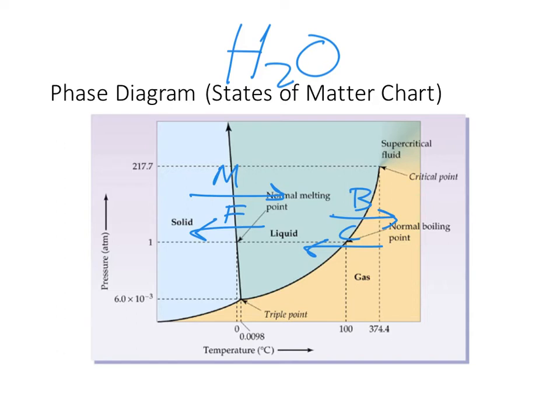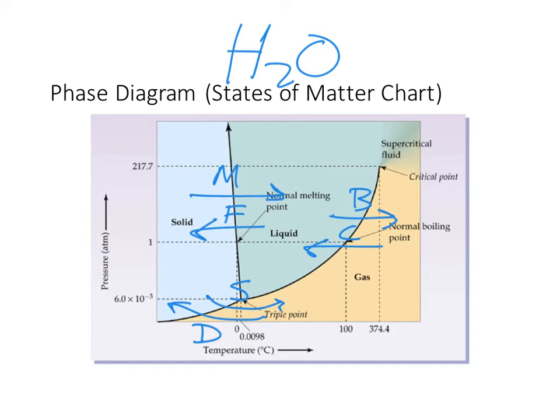Now how about these terms? Do you remember the term from going from a solid to a gas directly? Do you remember what that term is? You see this most commonly with things like carbon dioxide. This is sublimation. And then going from a gas right back to the solid, this is a phase change referred to as deposition.